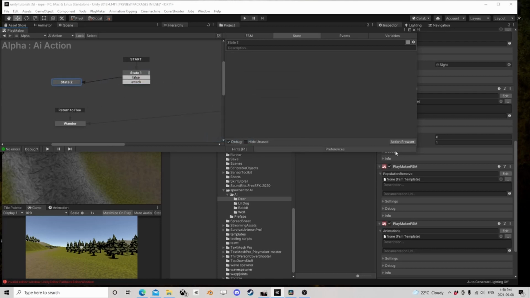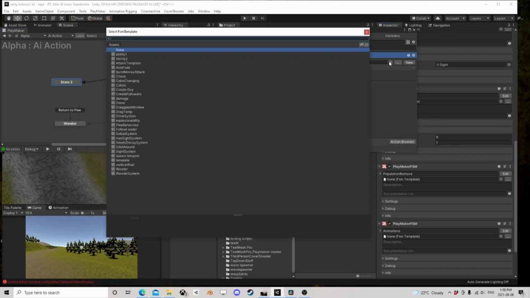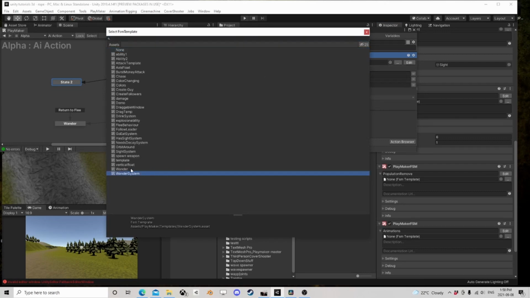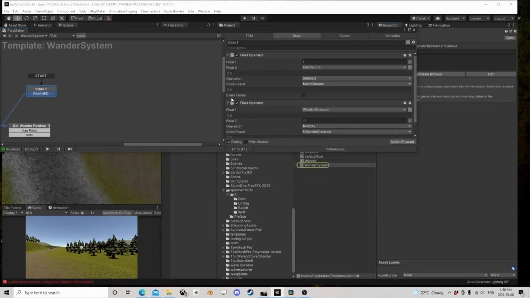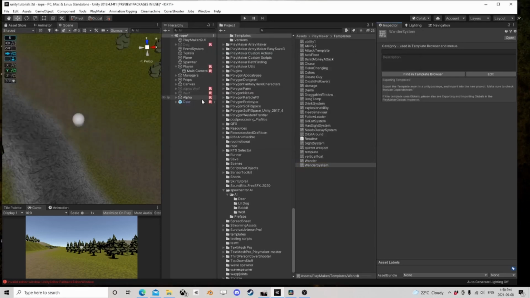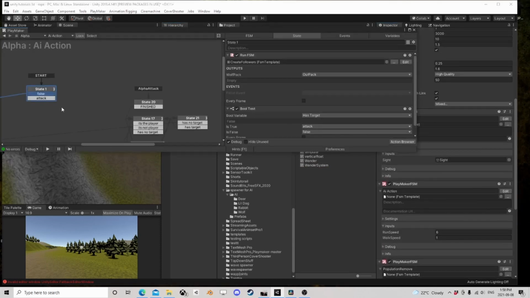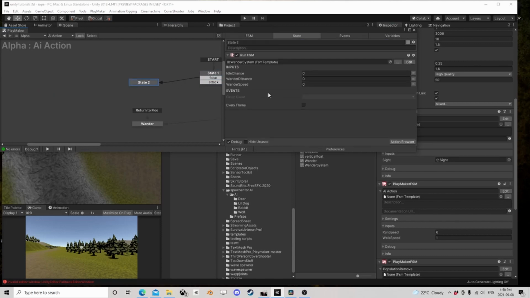So if false, all we want to do here is run an FSM on the alpha to wander. Oh man, I got two of them. Let's check which one. All right. The wander, we have idle chance, wander distance. We'll give him a huge range though, because he's a wolf. And we'll just tell him to wander to 1. You might want to go with a higher speed on these guys.